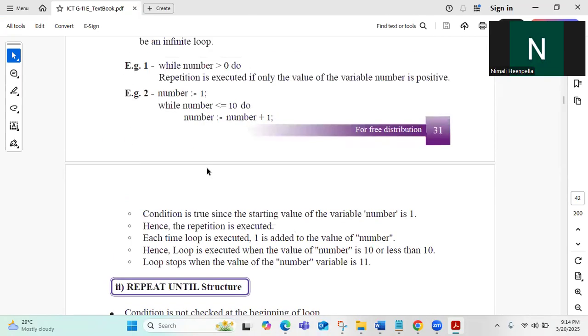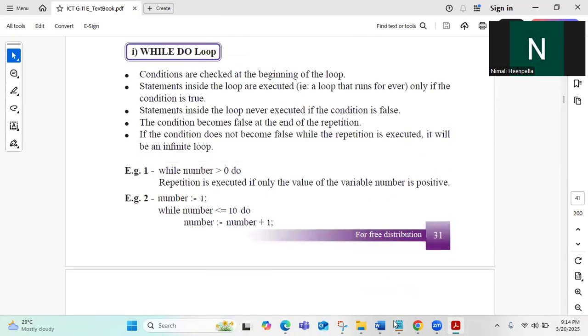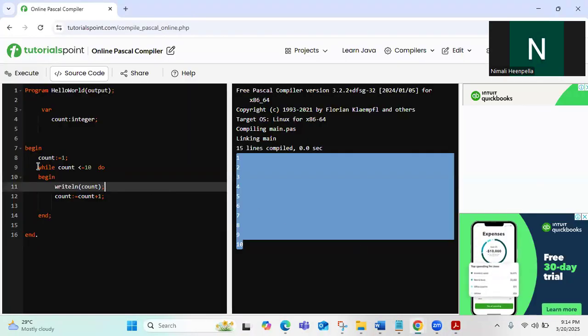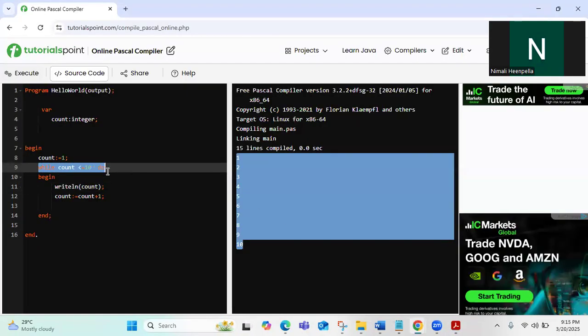In the while loop, when the condition is true, only then the loop will work. When the condition becomes false, it will come out of the loop. That is the important thing.